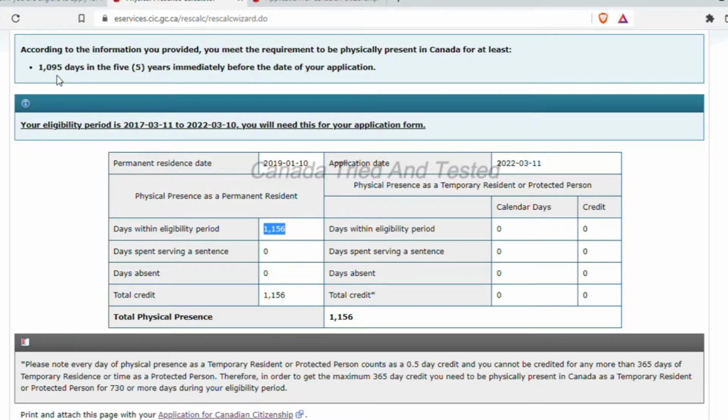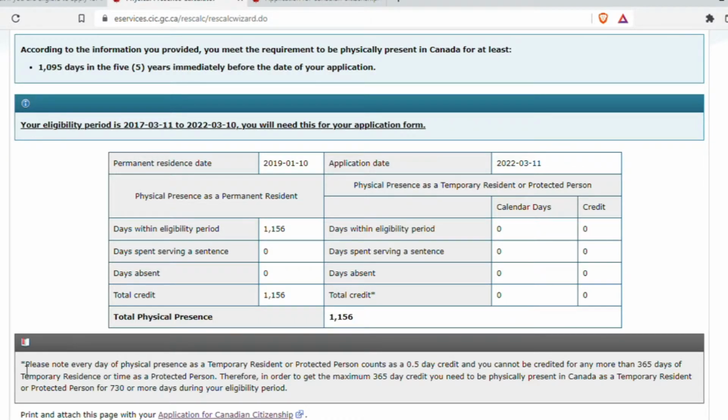What is the required minimum days? 1095. So it is more than that. And had I chosen my answer any of them for this and this, the calculation would have shown accordingly. So here it is 0 and 0. Then for the temporary resident status also, my response was nil. So you see no days shown. So that's how this physical calculator shows my total presence in Canada.